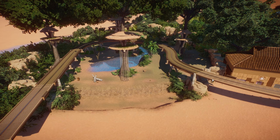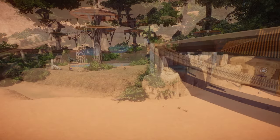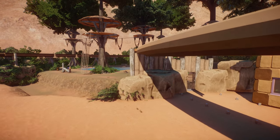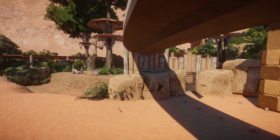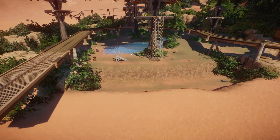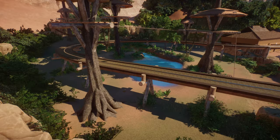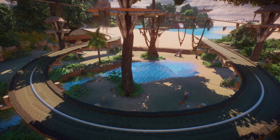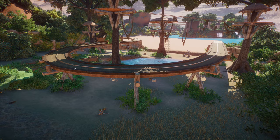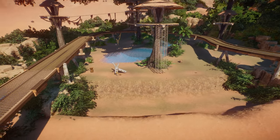I also wanted the 4x4 ride to go through it, but I didn't want it to just be at the ground. I wanted it to be elevated over the habitat. So the cool thing is you can get away with not using one of the ride gates by just having it elevated over the habitat. The cool thing about it too is the monkeys can't get up on the track. That was one thing I made sure to check as I was building, because we don't want the monkeys being able to get on the track, because then they could just walk along the track and escape. But they can't do that, and that's good.